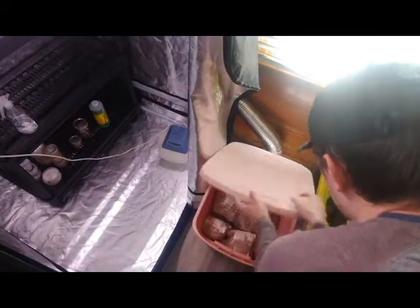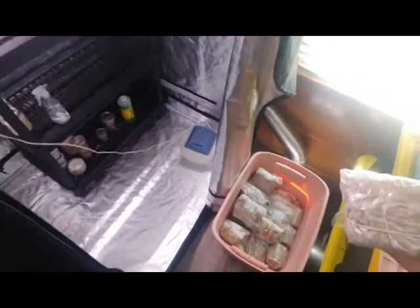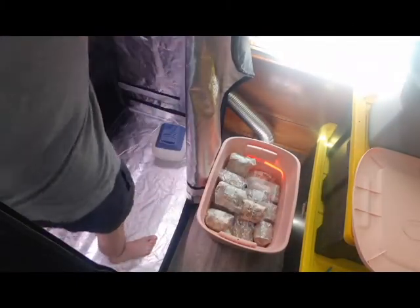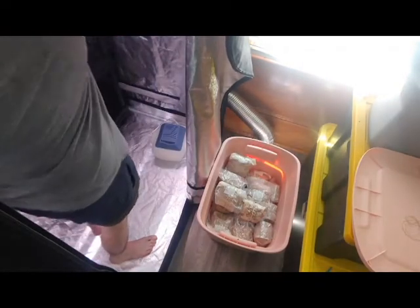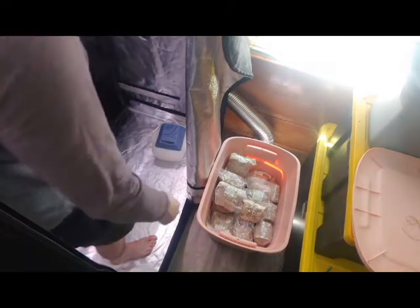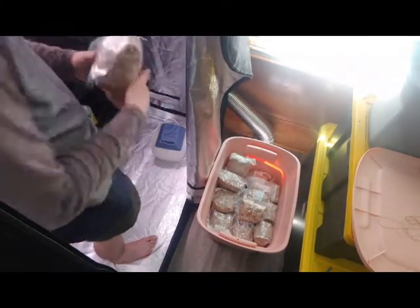This is a study for incubation — I have a few different totes and I'm storing them in a few different ways. This tote was given less oxygen but it was in longer than the previous tote. As you can see they're at pretty equal colonization levels, so I'm deciding to fruit them together. I've not seen any contamination from any of the bags so far — none in the big black totes either. It's pretty significant how little contamination there was and how well the DIY laminar flow hood worked for these bags.